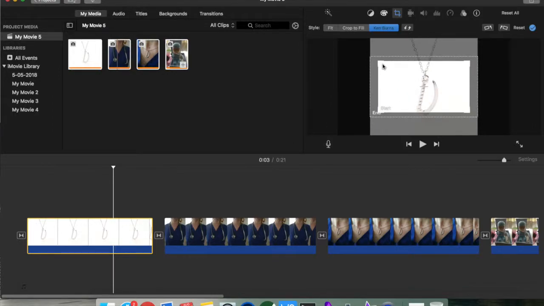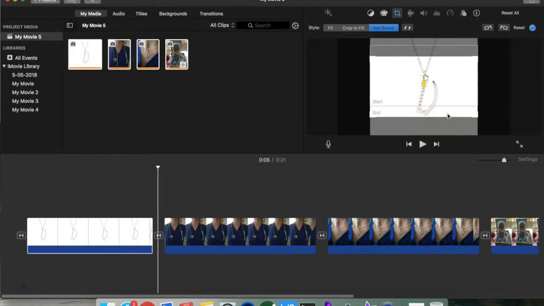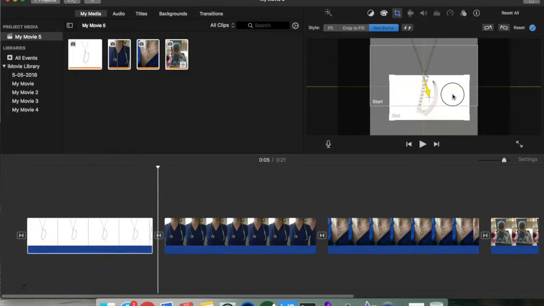Now, it doesn't always get it right for where you want to start, because I'm going to start this one fairly zoomed out and a little bit higher up, and then I'm going to zoom in, and you'll see it maintains the aspect ratio. So you may not get it zoomed in exactly where you want it because of the size of your photos. It all depends. Mine are actually quite small photos, so I don't have as much room to play.